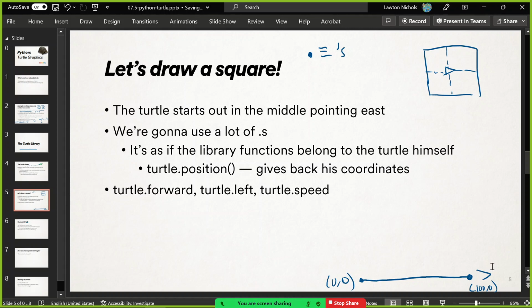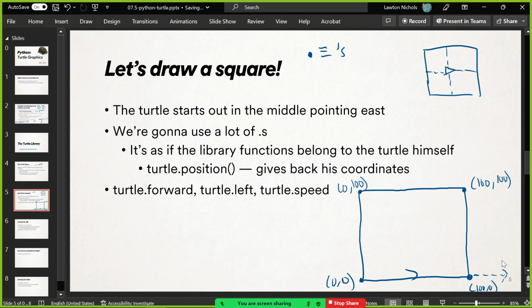Does that make sense? If we would like to draw this particular square, pretend it's a perfect square, please, we need to get him to turn so he can move up to here. This will be 100, 100. And then this will be 0, 100. Okay? So we just moved him right. Now he's sitting right here, facing to the right. So if we tell him to go forward anymore, he's going to go off here. And we would like to draw a square, so that's not good enough for us.